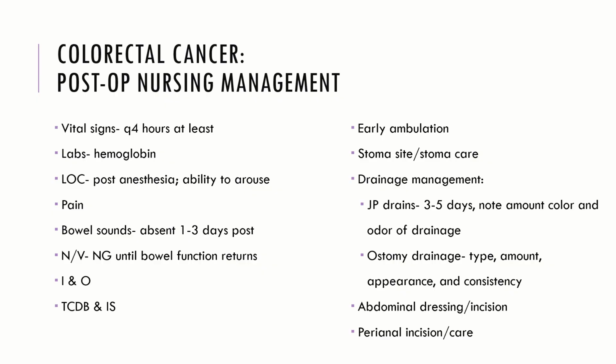But if it is 3 to 4, then we're just going to be monitoring even more. Nausea, vomiting, they're probably going to have an NG until their bowel function returns, just so that we know that they are tolerating and getting the nutrition that they need. We're going to be monitoring eyes and nose, and then we're also going to be doing incentive spirometry. We want to get them up and walking, early ambulation to make sure that they don't develop those VTEs.